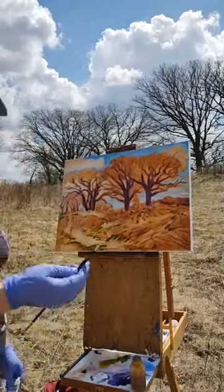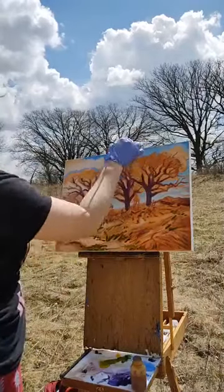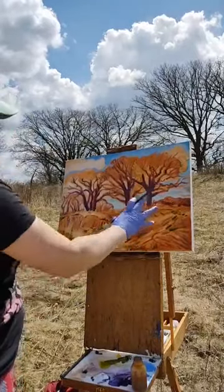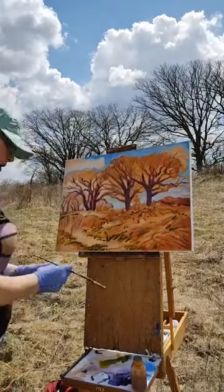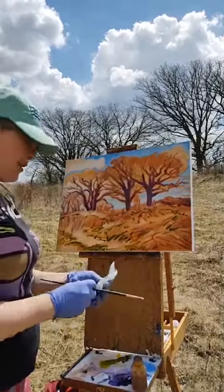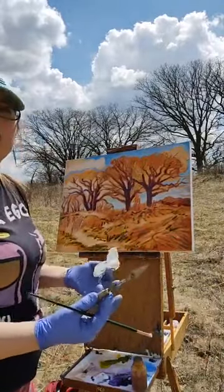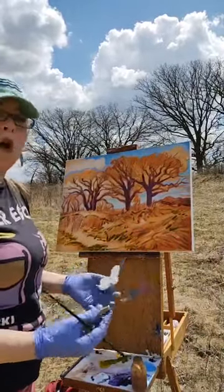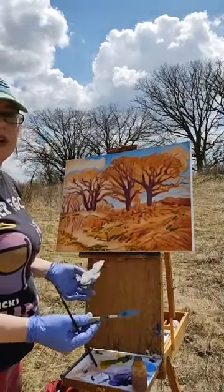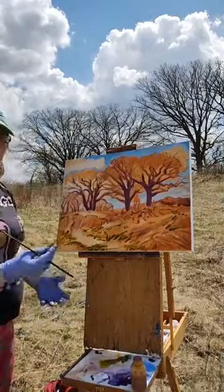So I'm switching to a smaller brush right now. I'm gonna try to chunk in some of this blue sky that's going on behind the trees. And then later I'm gonna establish more of this ground here. For my process, it's important to do different things and try to bring the entire painting together at once, so that way no one part is too finished compared to the other, because sometimes that can really throw a painting off. I like unifying things.